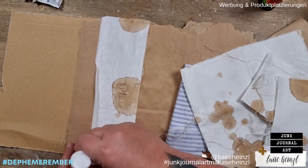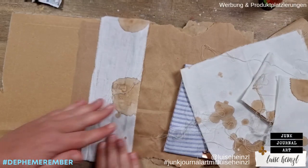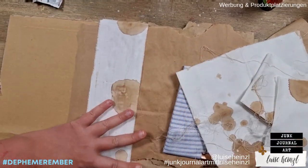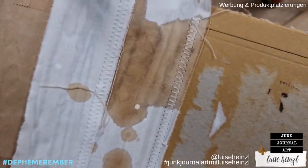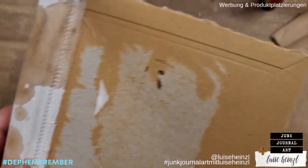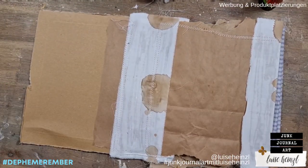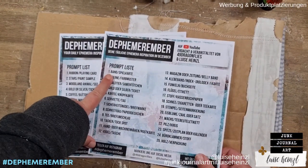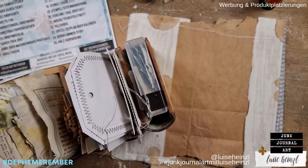But yeah, make sure that this lays really flat. If you don't want to sew or you can't sew, as I couldn't sew, then make sure that it is glued down really, really well, because it shall help to strengthen those folds of the pages. Here you can see the areas where I have managed to sew, but as I said, it worked not on every page. And now I'm starting to create some pockets to put my ephemera in.